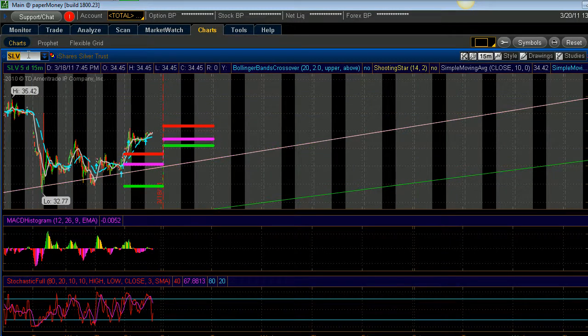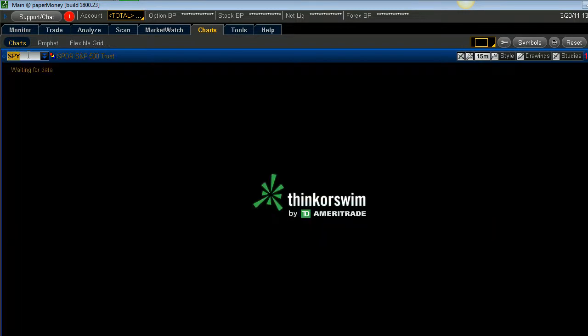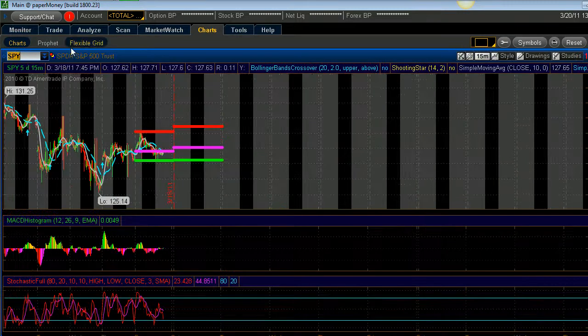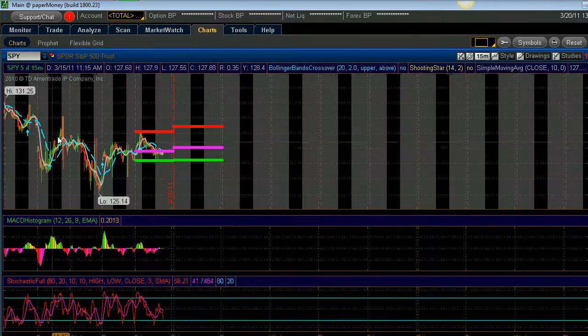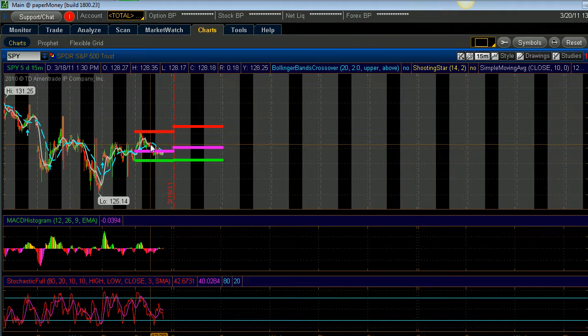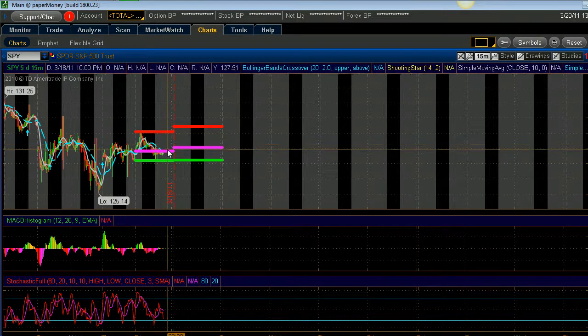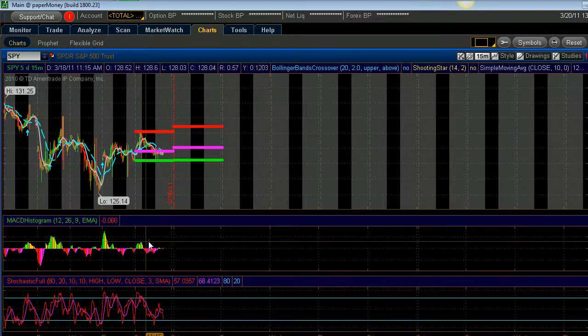All right, let's take a look at the SPY, because everybody likes the SPY. Now, on the 15 again, you see an inverted head and shoulders. So that could mean that we actually are due for some more upside. However, your oscillator is not confirming that. It is not confirming that.